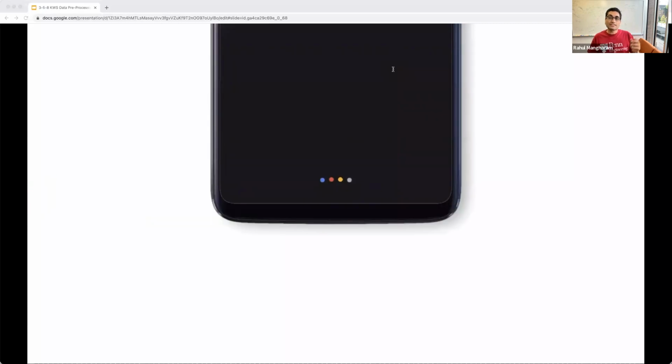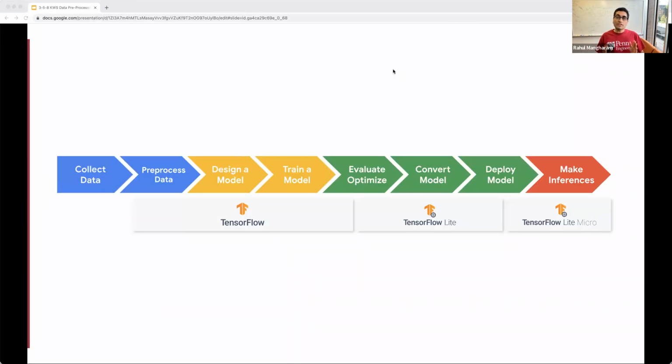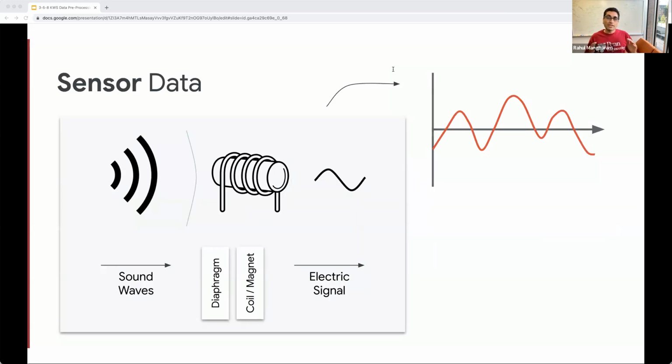So we'll be understanding the sequence that we're going to go through and what all the nuances you have to watch out for. This is going to be very much at the beginning of the pipeline that we'll be walking through. We already talked about collecting the data and how to build a rich, good data set. Well, that's the sounds. But now, before you actually get around to training the model, you have to do pre-processing on that data, which we learn in this particular video, and then use that to actually train the network as we go forward. So let's step through and understand what exactly is going on when you're collecting an audio signal from a sensor like a microphone.